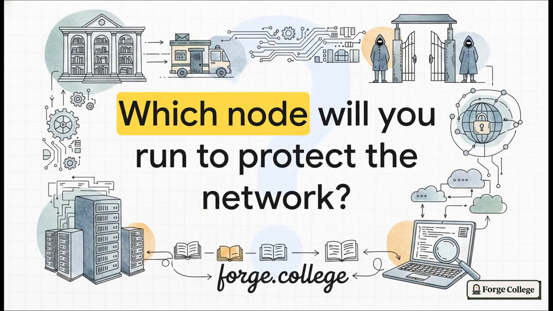And that brings us to the end of our explainer. But I want to leave you with a bit of a provocative thought. Now that you know the city of Bitcoin needs libraries, postal hubs, and gatekeepers to survive, which node type will you run to protect the network? Seriously, understanding these physical actors makes the underlying code so much more meaningful. In our next lesson, we are going to roll up our sleeves and look at the exact communication protocols these nodes use to talk to each other.